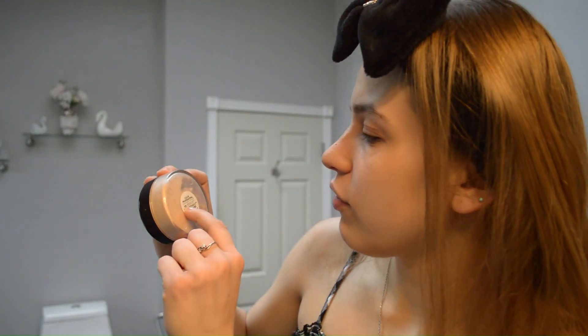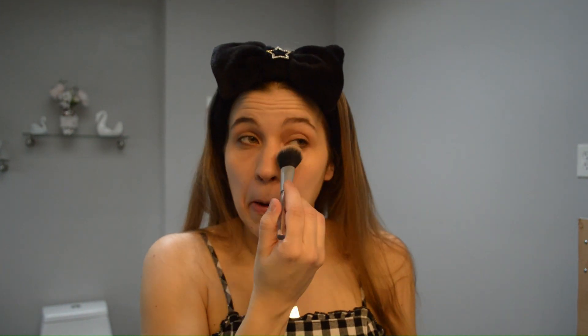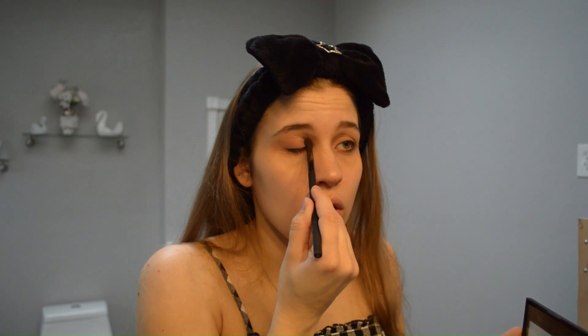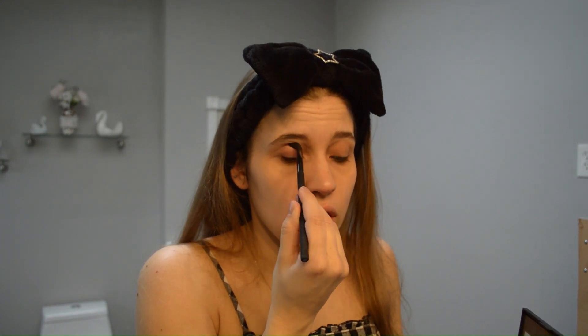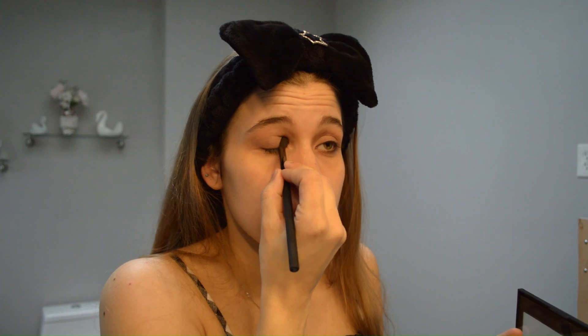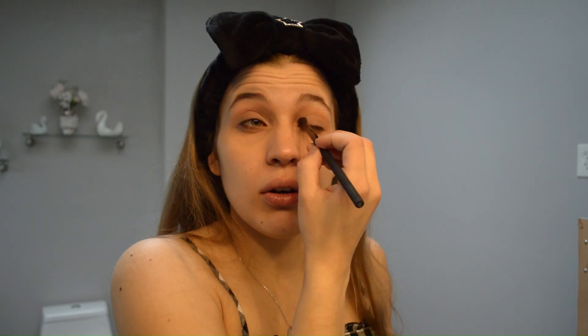Now that that's done, I have this CoverGirl clean professional stuff — 115, I think is what I'm supposed to be reading. When I recommend these products, they're good, and they'd probably be better for somebody who actually knows what's happening. I put a little bit on there and just put it over my makeup, which is just under my eyes. I got like this neutral color and I try to make it all the same base shade essentially. Then I use the white one and just do like this top part of the corner, blending it into the rest of what's already there. In person it does look a little bit different.